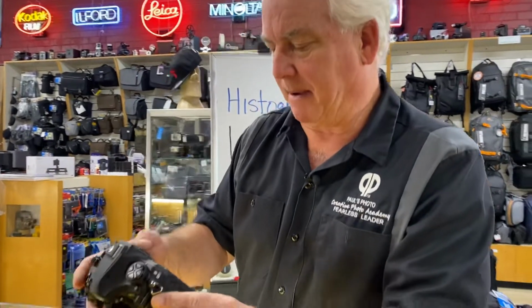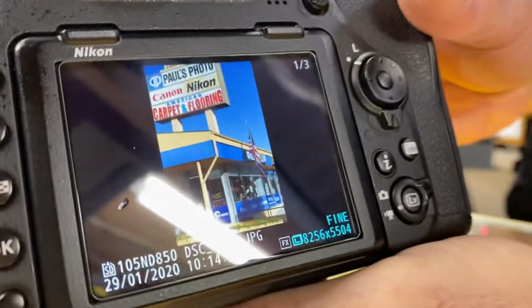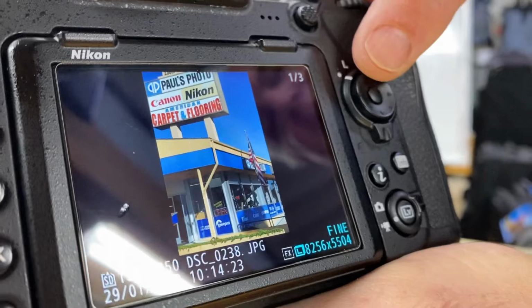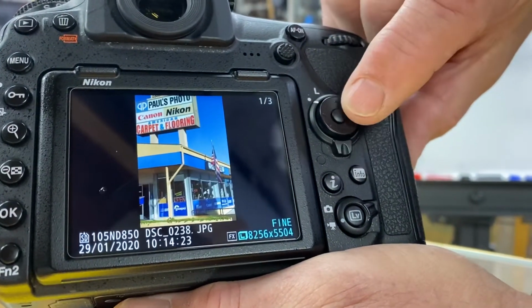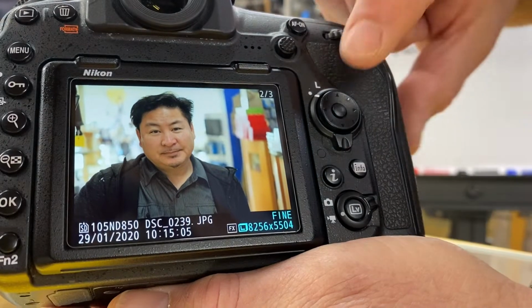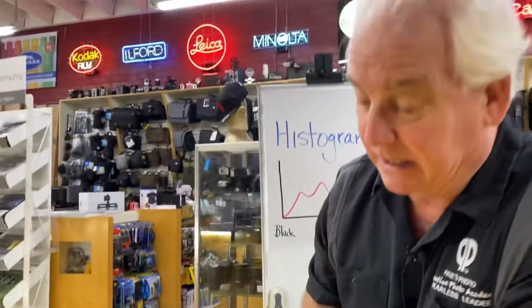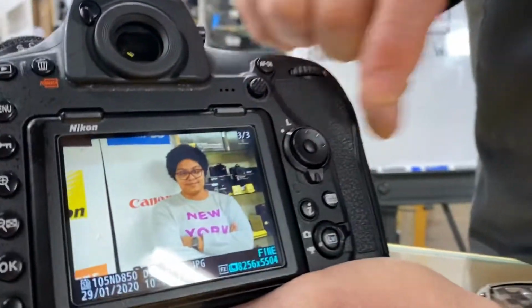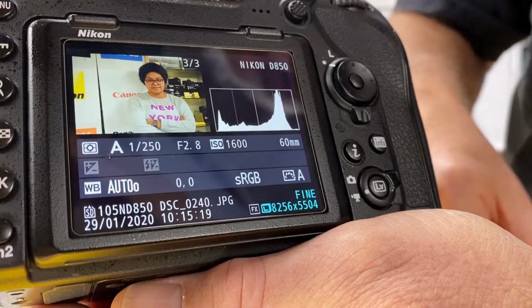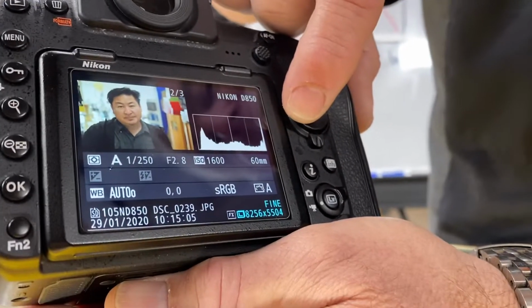So I'm going to go to the playback mode here. And you see the playback, right? And on most cameras, you can hit a button, like on the Nikon, you can hit the up button and get the overview where you see the histogram. You go back, you see the regular view. There's a picture of Jerry. I'm going to go up and you see the histogram. So you see that the histogram looks completely different on this picture than the one before. Or here, a picture of Bridgie. Go up, there's the histogram. So you see the histogram, this graphic display of the exposure.